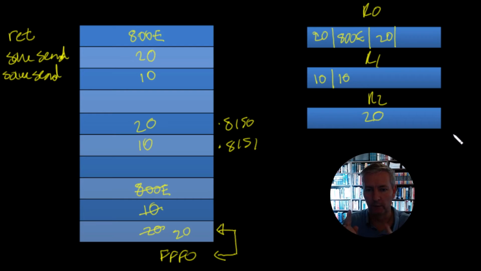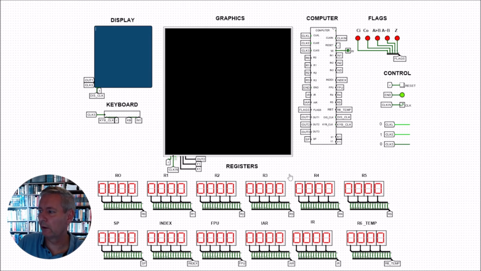So let's have a quick look at it working on the CPU. So I've loaded up the CPU with the program, and you've got access to everything you need within the resources section to run this for yourself. So the first thing we're going to do is put our values of our 20 and 10 in our memory locations. So that's the instruction 200. And we'll get in here just in a second once those have passed in, and we'll have a look at them and make sure everything's sitting where it should be.